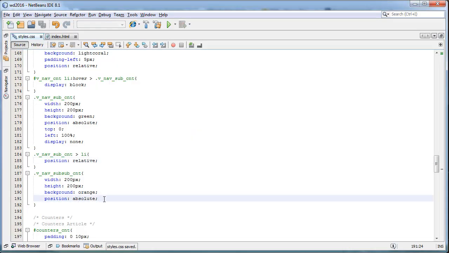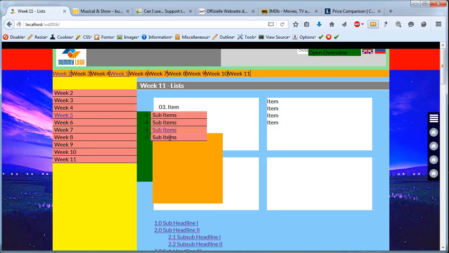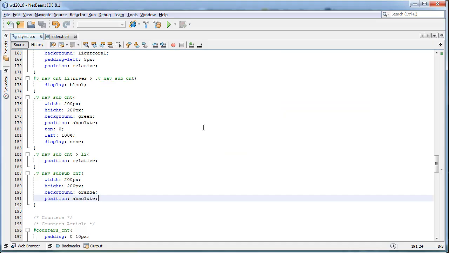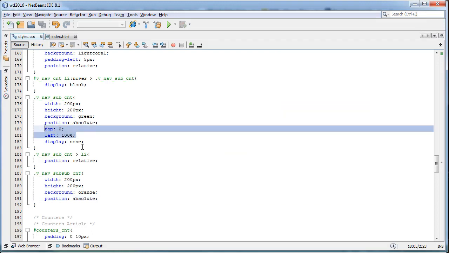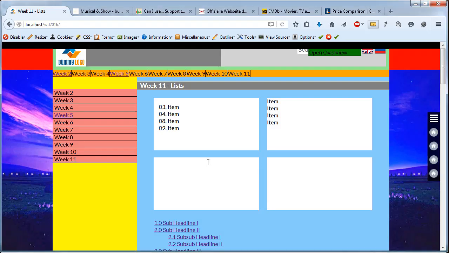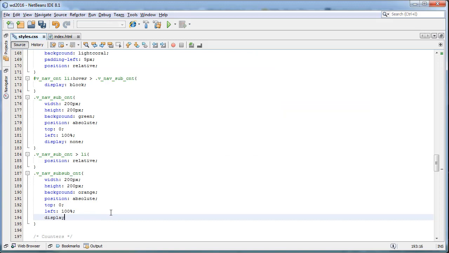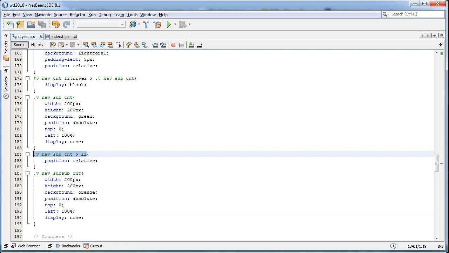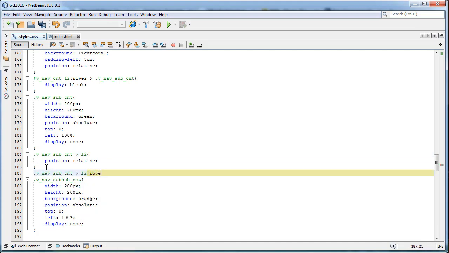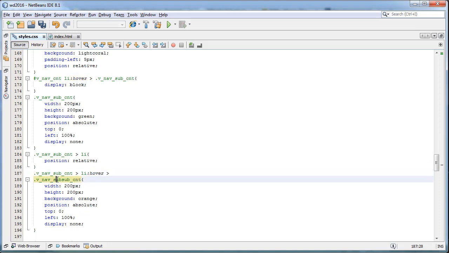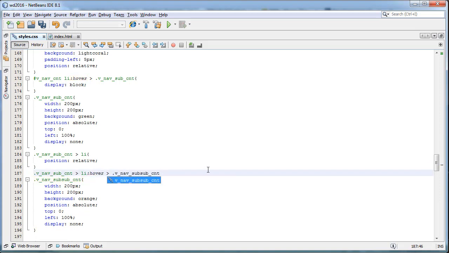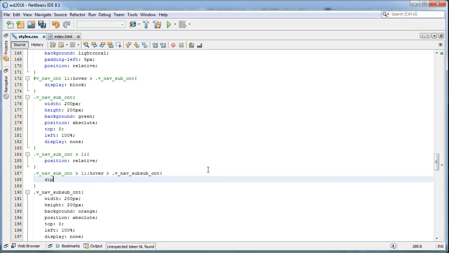And once I have done so, we can now position it around in the same way that we did before. Top 0, so it will ultimately be here, and left 100%. Exactly the same thing. So let me just copy and paste it over. And here we have our subcontainer. Now this one, of course, once again, shall only be displayed when it's over the area, so display none. And it shall be visible ultimately when we are going over the entire list item. Then the child with the class name v-nav subcontainer shall ultimately change from display none to display block.